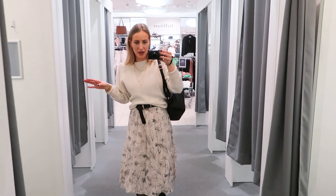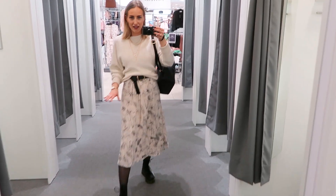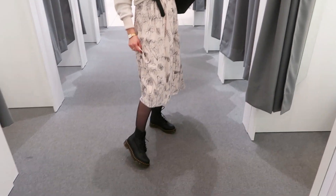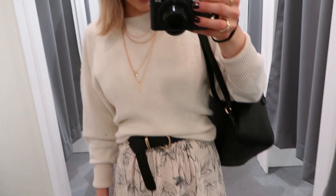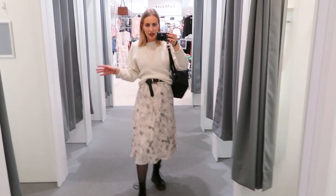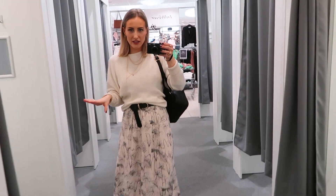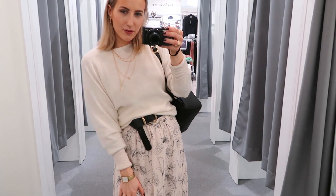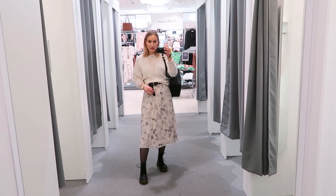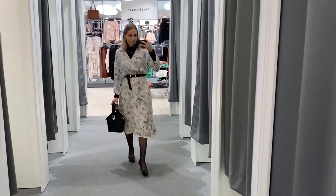Okay, we have our final look. I wanted to say it's my favorite, but they've all actually been my favorite — I love them all so much. This one is so pretty. I've been looking at Dr. Martens for such a long time and never tried them on, but seriously I need those in my life. Then we have a dress, and to dress it down I put a knit on it in the same color and shade, and I chose a backpack to make it look more casual. We have a belt and a little necklace. Such a pretty look — this is how you can dress down a dress: put on a knit, wear sneakers or in this case boots, and you're good to go!